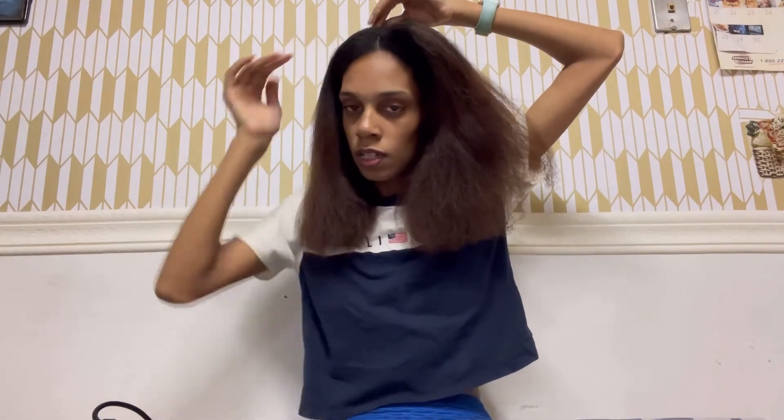Now the only thing I don't like too much about it is it doesn't really get your roots. You know how you want your hair to be completely straight at the root — it just doesn't get your roots the way you'd want it to. My roots are still a little wavy right now. That's really the only fault I'd say. I have it on 405 though, so on 450 it might actually get my roots straightened up. It also doesn't really touch your scalp, so it won't burn you there.